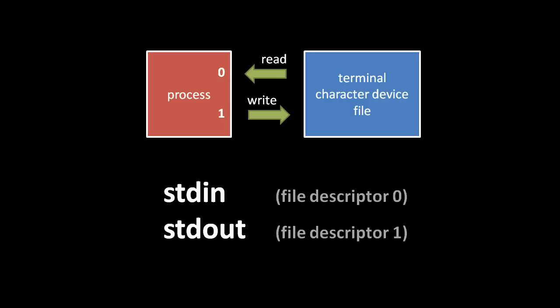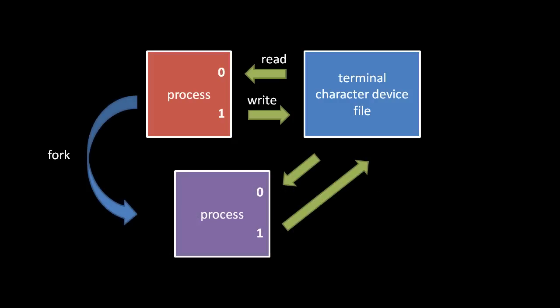In practice, what this means is that when a program wishes to read input from a terminal, it reads from standard in, its file descriptor 0, and when a program wishes to display text on that same terminal, it writes data to its standard out. Now, be clear, this is what processes expect to inherit from their parent. Recall that when a process forks in Unix, the file descriptors from the parent get copied to the child, so it has all of the same open file descriptors. So the convention in Unix is that when programs wish to interact with a terminal, they usually don't locate an appropriate terminal themselves, they just expect to inherit these file descriptors already open to an appropriate terminal.